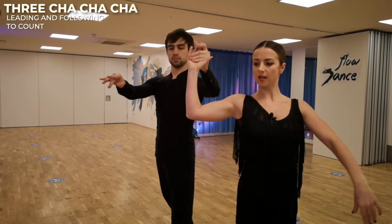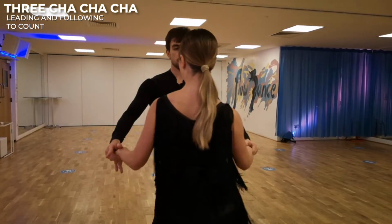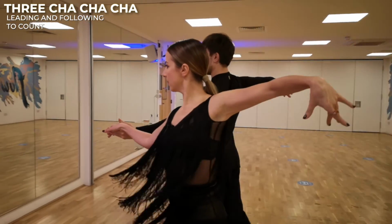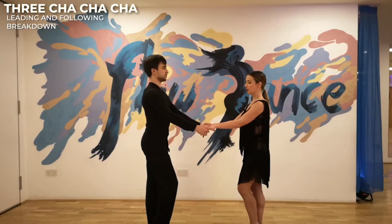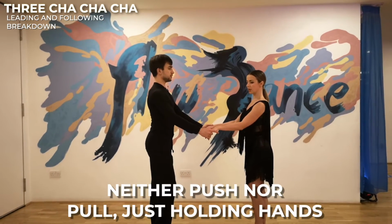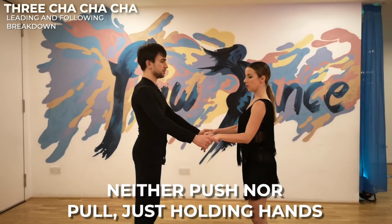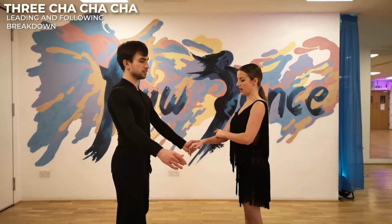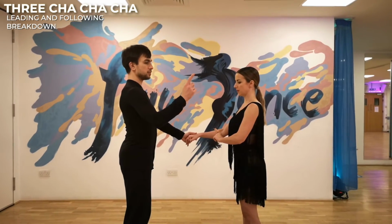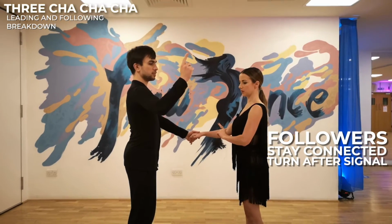3 cha-cha-cha to the side, and 4 and 1 and 2 and 3 and 4 and 1. Once again, we're feeling presence of each other, we're ready to go, and 4 and 1. We're going to release these hands and I'm waiting for Marius to give an indication of where to turn and also how quickly he wants me to turn.